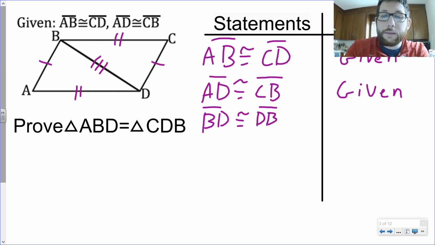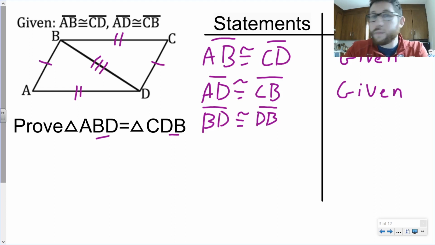Now, why didn't I say BD is congruent to BD? That's fine. If you do that, that's fine. The reason I switched the order is, if you look at the congruency statement, notice our orders are switched. That's because in triangle ABD, angle B matches with angle D on the other triangle. If you want to be really technically correct, pay attention to your triangles to see if you're supposed to keep them the same or not. You're not going to get penalized if you write BD is congruent to BD and I wanted the opposite. So long as you get BD and DB of some sort, you're okay.